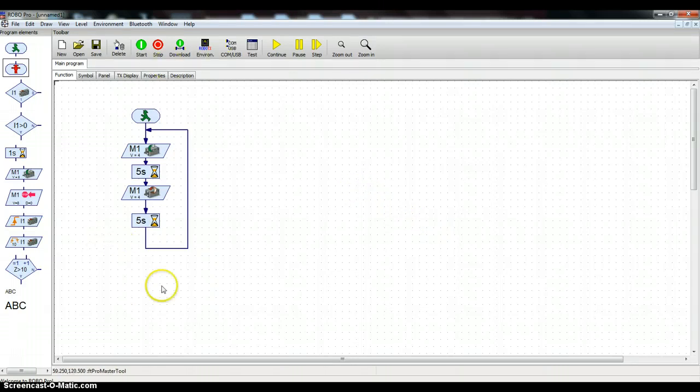Once you've created this, I want you to make sure that I come and see it, so do not delete this program until I've seen it. And that is it. It's the end of video 1.